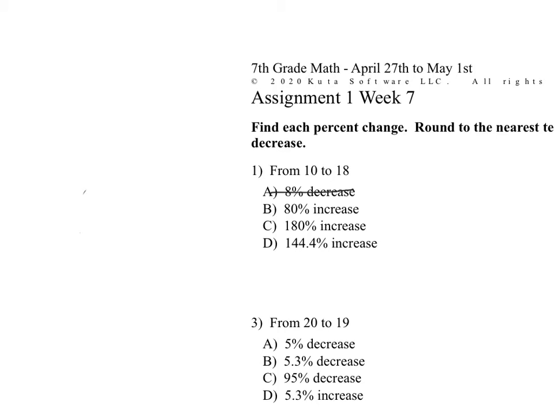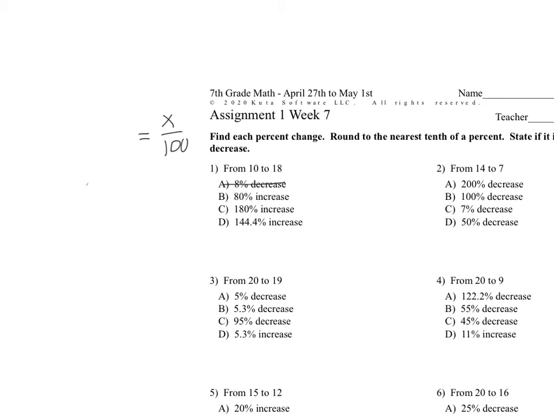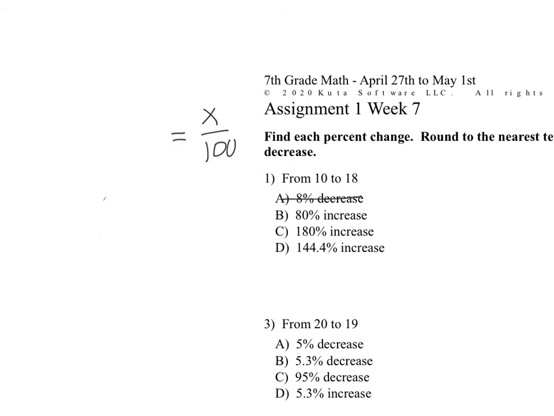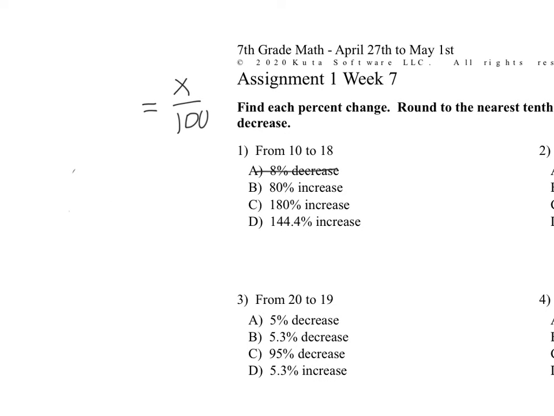So how we're setting up this proportion, since it's a percent that we're looking for, the second half of my ratio has to be x over 100, because it's saying what percent? What is the percent? That's what we don't know. That's what I'm missing, something over 100, because percents are always out of 100.